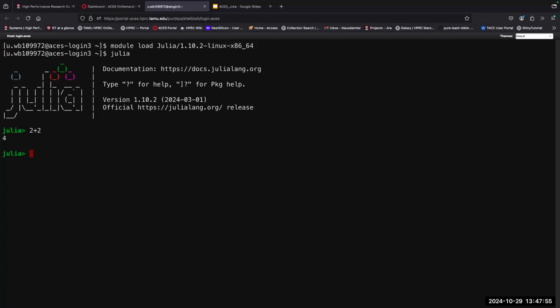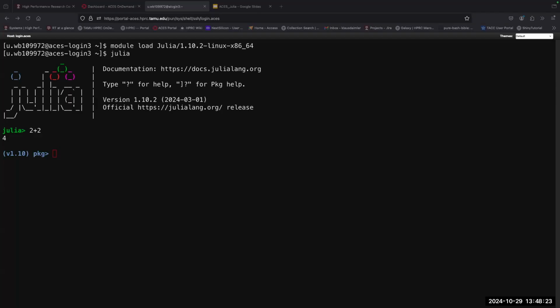What we want to do is enter the package manager. To do that, we just hit the close square bracket, and that prompt should show up. Just type in that close square bracket I just put in chat, and you should see version 1.10, and then it should say pkg.